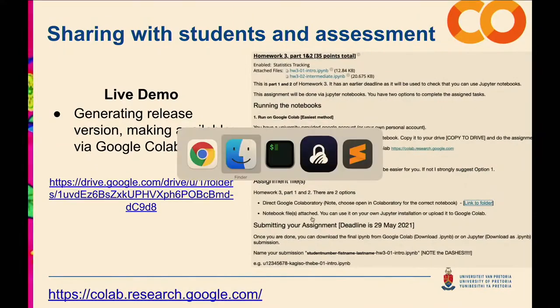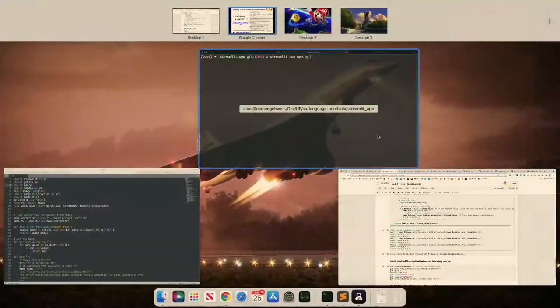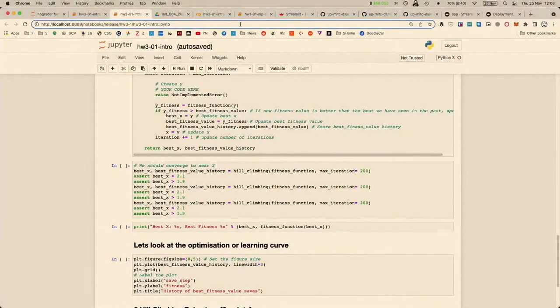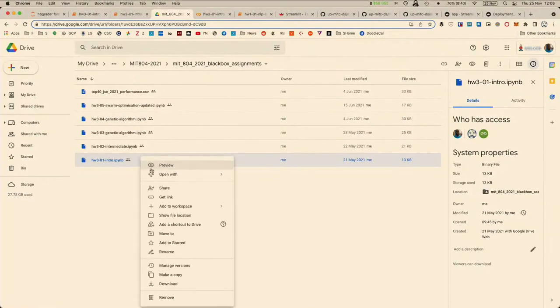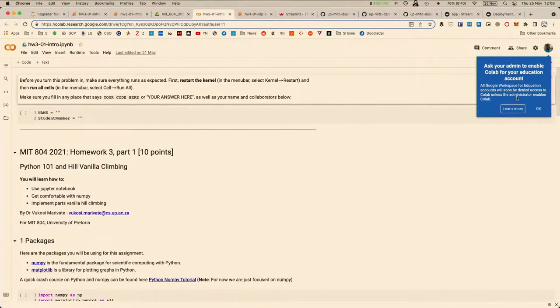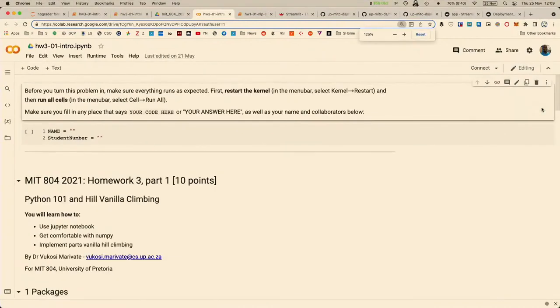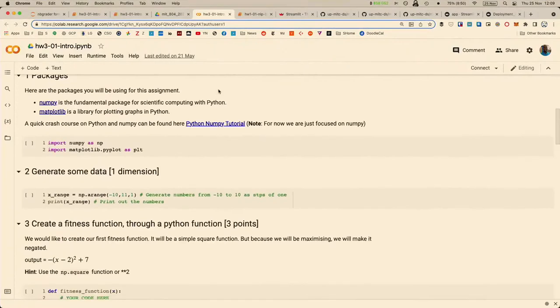So what does this look like? We're really going to be going live. They get access to this folder on our Google Drive infrastructure here at the university, and then you can just go in and say, I just want to open with, and it'll say Google Collaboratory. That's a Google Colab environment. It's already integrated. I didn't need to do any extra things. When that opens in Google Colab, that's what it looks like. Exactly the same thing as what I had on nbgrader, but now it's running on Google's infrastructure.